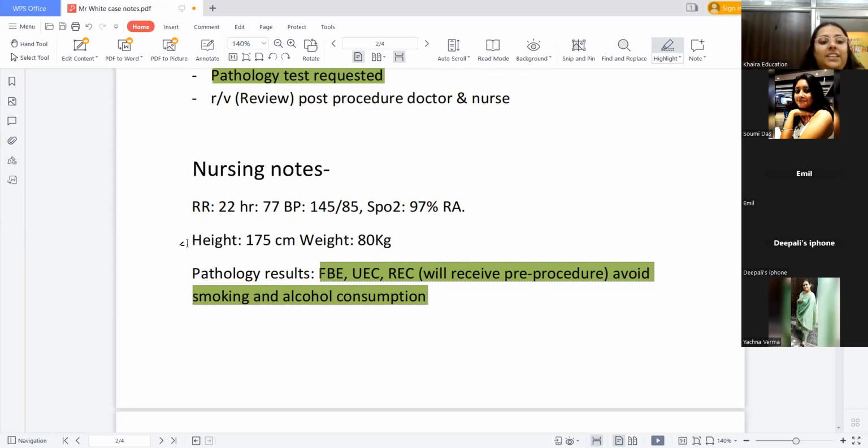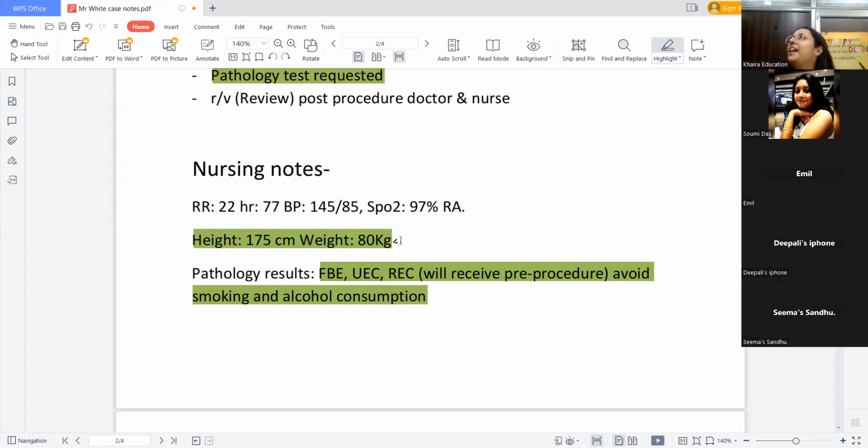The height and weight are very relevant. Why should I tell you the why? You are the nurse, I am not. How is the amount of anesthesia counted? According to height and weight, isn't it? Not every person is given the same amount of sedative. So the sedative will be decided on the height and weight of the patient. So that's the reason it becomes very relevant.